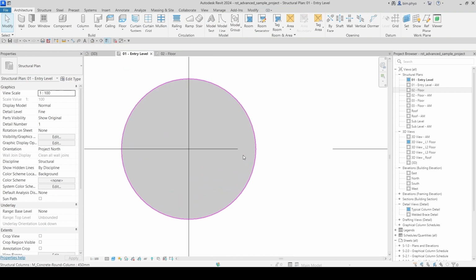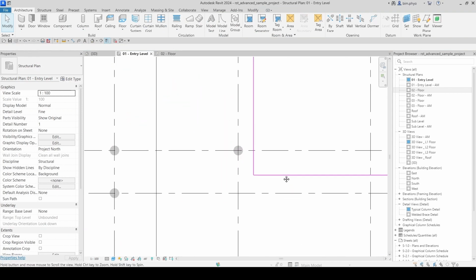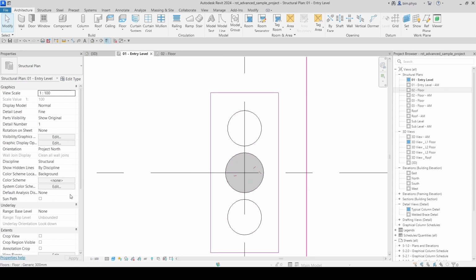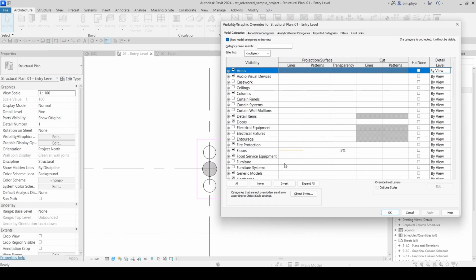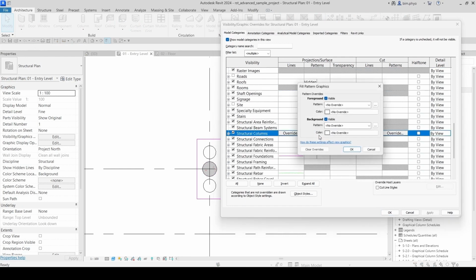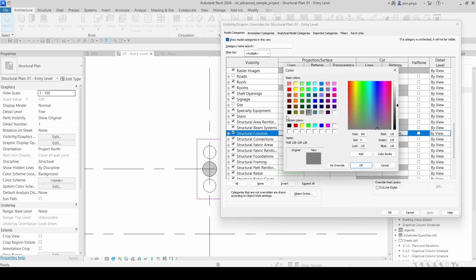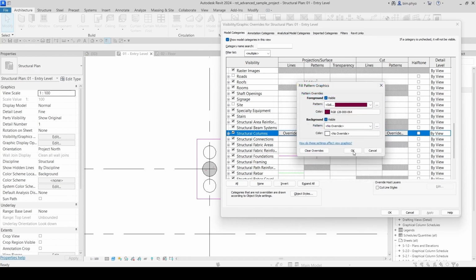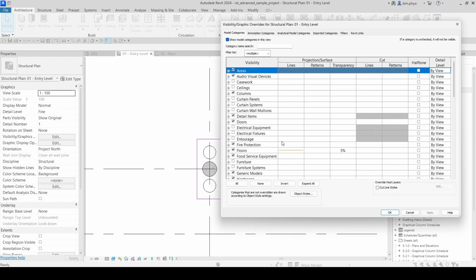Look at this, the red color inside the material, but in this tutorial I will apply the solid color. So we already know the category. What we are going to do is go into the structural column, and here the pattern, apply the solid fill, choose this one, apply it. Oh, sorry, it's not that one.